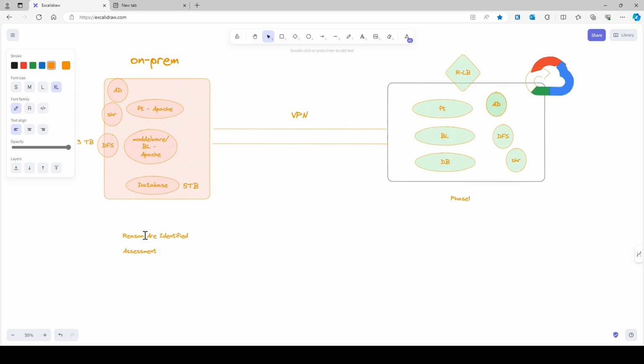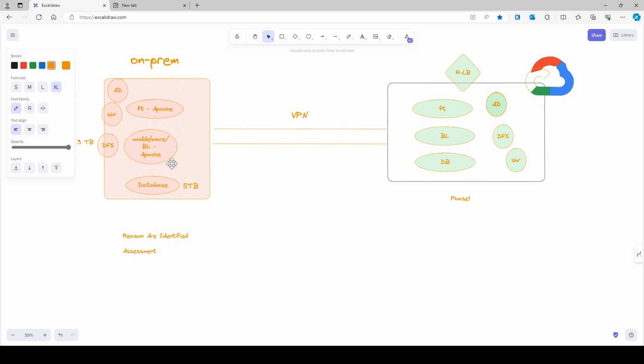In the assessment part, we actually began by thoroughly assessing the existing on-prem infrastructure, our application architecture and dependencies. So we used tools during the assessment. We basically deployed an appliance, or we can call it a client software, which is given by the Cloud Migration Center. You can deploy it in your virtual private cloud, and this particular client, when you install it here, is basically going to collect all the metrics, all the data that you need to find the dependency amongst those applications, the overall capacity of your virtual CPUs, RAM, disk, network connectivities.